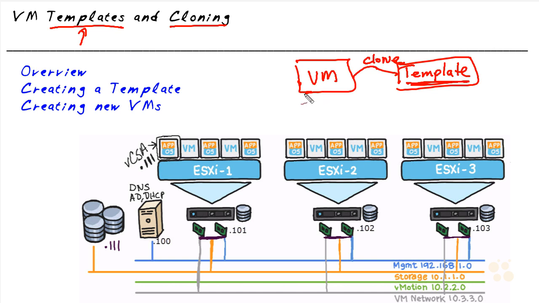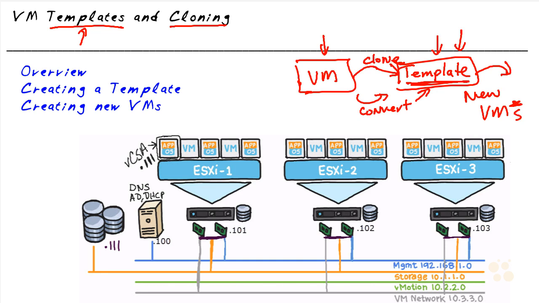So in this example, we created the perfect virtual machine, we cloned it over to a template, and then from this template we can create brand new VMs based on that template. So in the process of cloning, we'd have the original VM, the source VM, and the template. Now, if we didn't want to clone, we also have the option of taking the original VM and actually converting it, which means the original VM is no longer a VM, it's now turned into a template. In either case, you end up with a template you can use to create new VMs from.